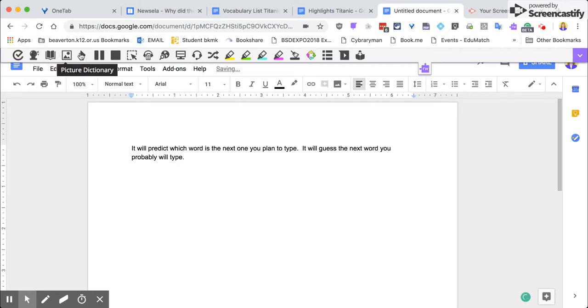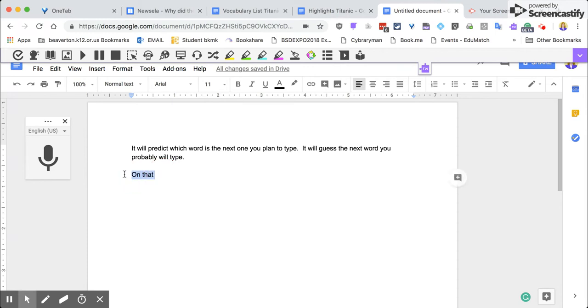The next one I want to show you is how to use the speech to text. So you can talk your papers out and then just go back and edit them. It'll do all the typing for you. That's usually another one that's great when you don't want to deal with spelling. It's called Talk and Type in the toolbar. So I'm going to click on that. And it automatically turns on the microphone.